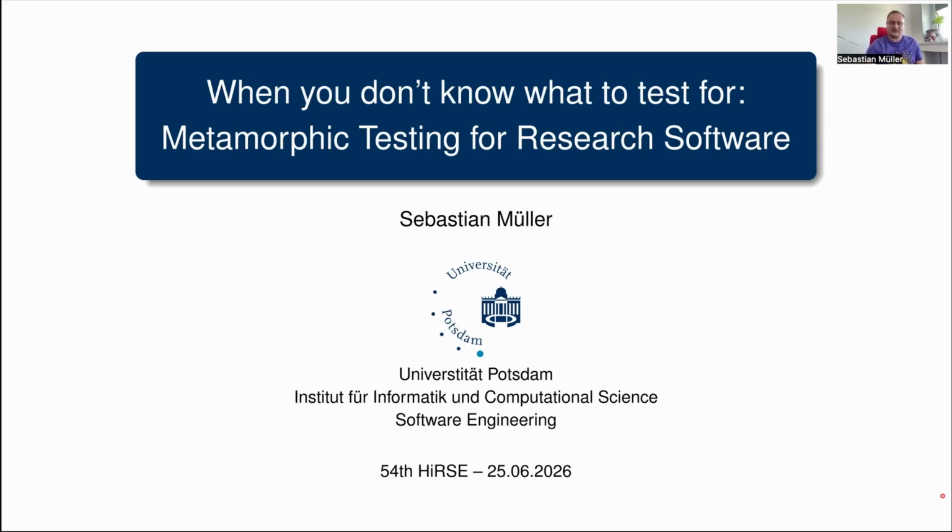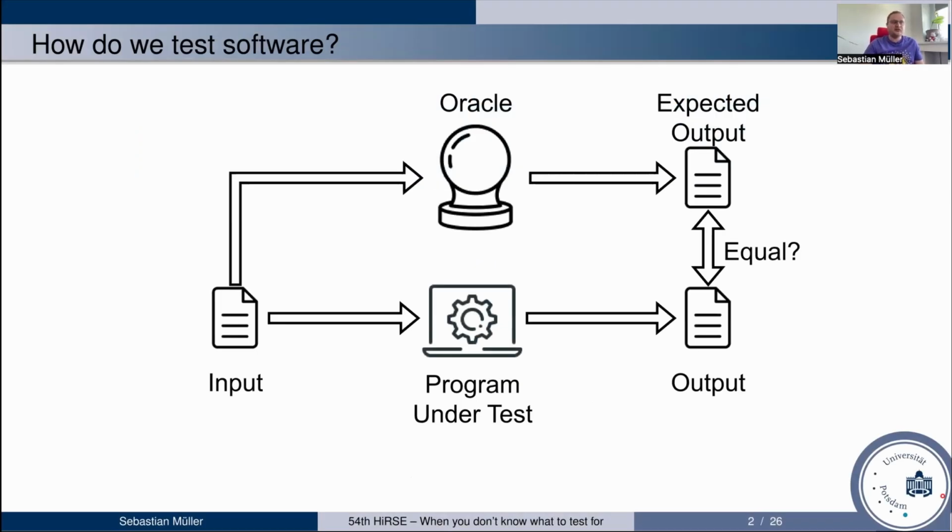When we're talking about software testing, what we're usually talking about is something that looks like this. We have our generalized input to our program that we want to test. If we run our input through our program under test, you might also know this as system under test, method under test, something under test, out falls an actual output. And the question that we are asking ourselves is, is the program actually doing what we want it to do?